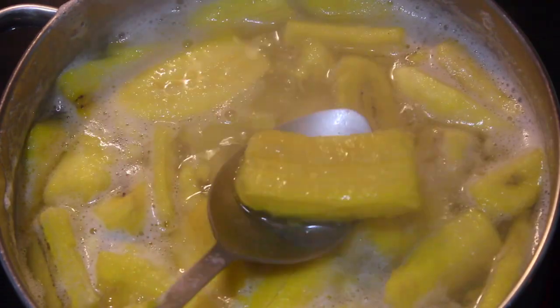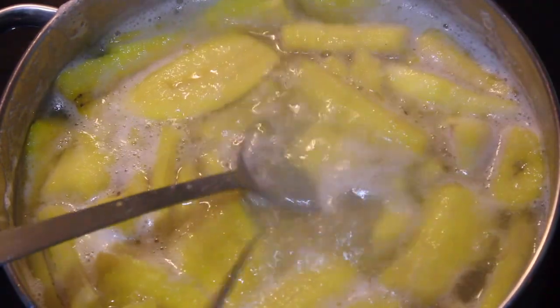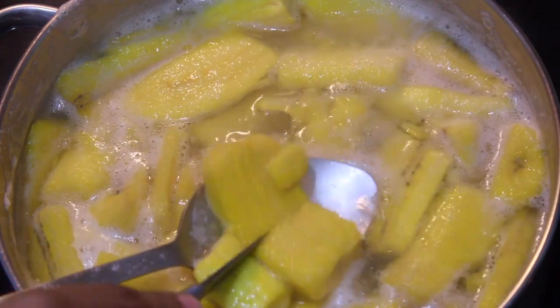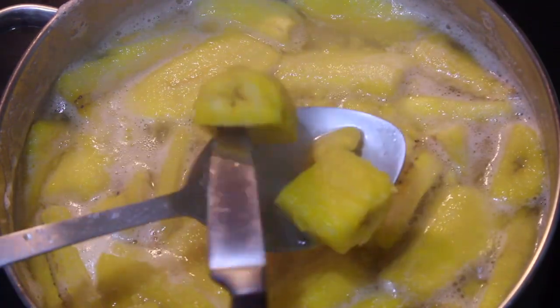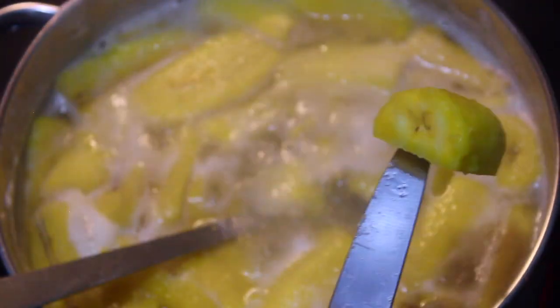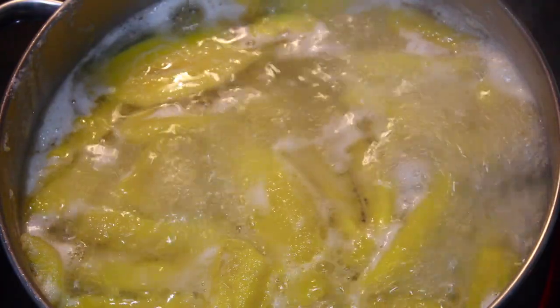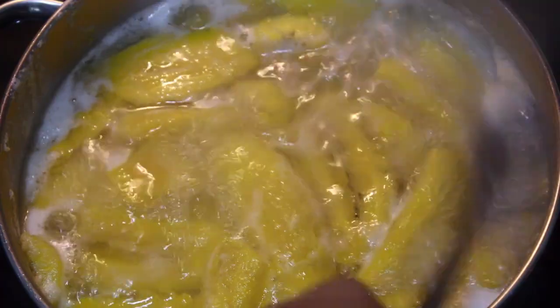If you want to check if they are, you can always cut down the center and you'll see if they're ready or not. This one is not ready yet. You see how it's still white on the inside? And we're just gonna let this cook for a little bit longer.